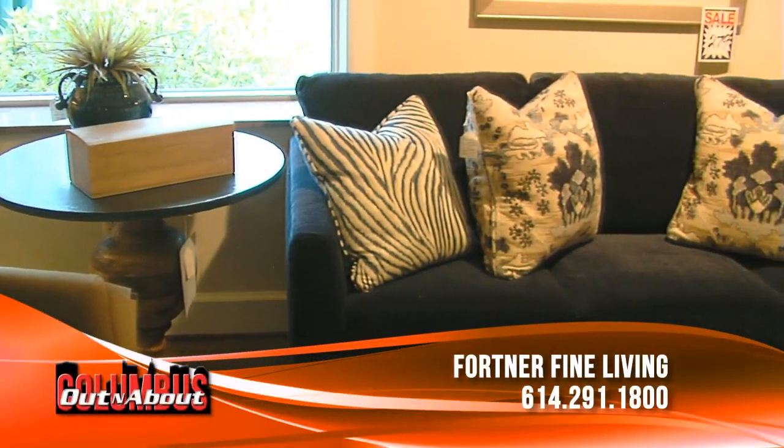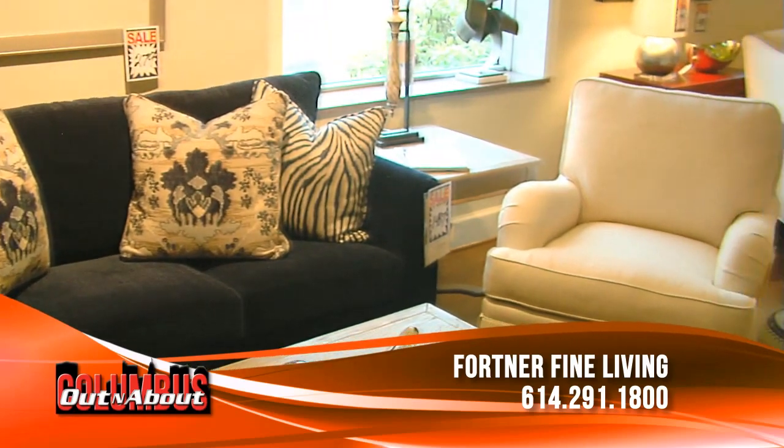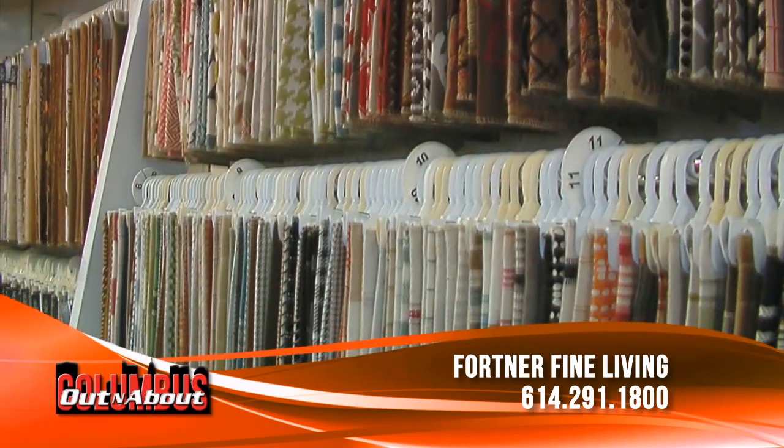Sometimes it's a style issue. We build a lot of headboards and ottomans. Kitchen banquettes have been very popular in the past few years — people want to spend more time casually in the heart of the home, in the kitchen. So we build comfortable, durable seating for those kinds of environments. Really, anything you can dream up — we've had people come in with drawings on napkins and paper towels saying this is kind of what I want, and then we take it from there.